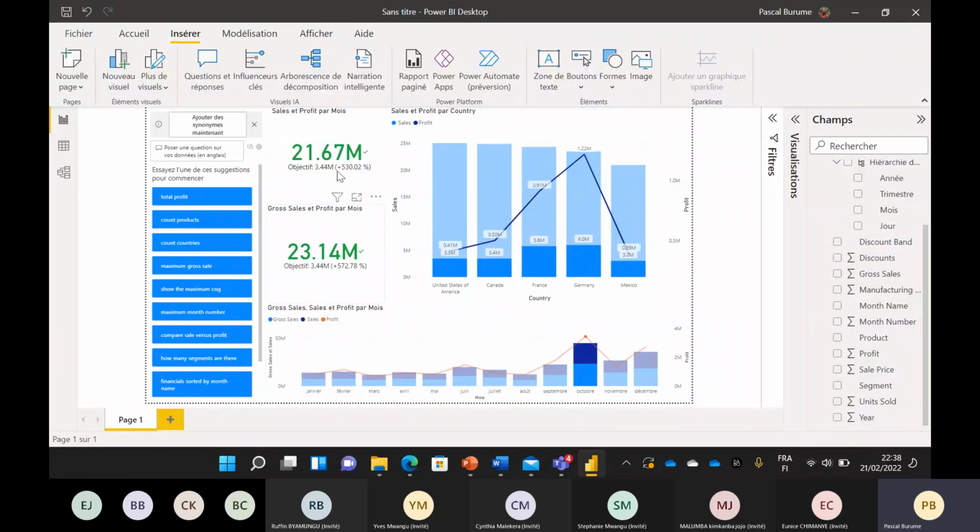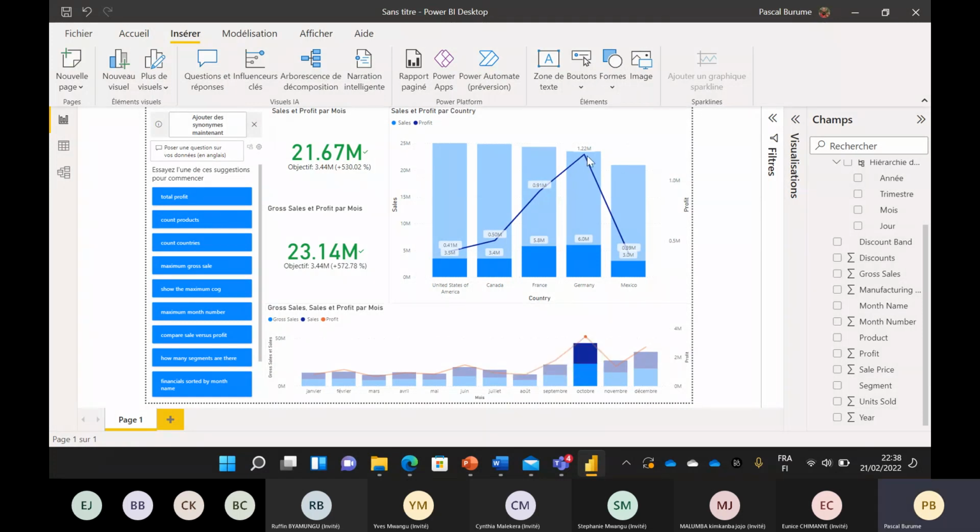And you can see here that the month is 21.67 million. That's where you can find more activity about sales. So this is a dynamic visualization.